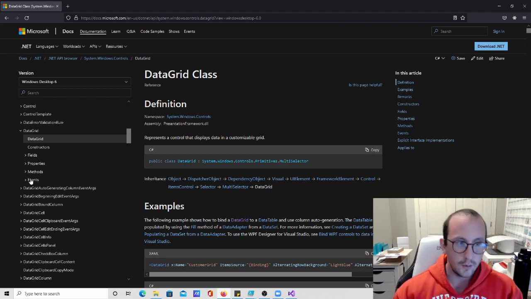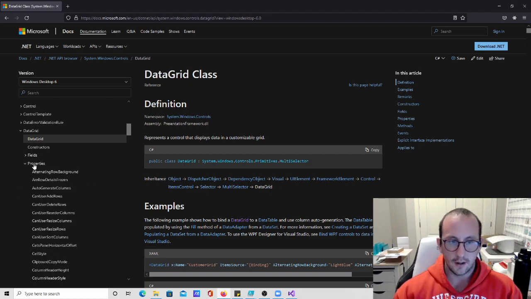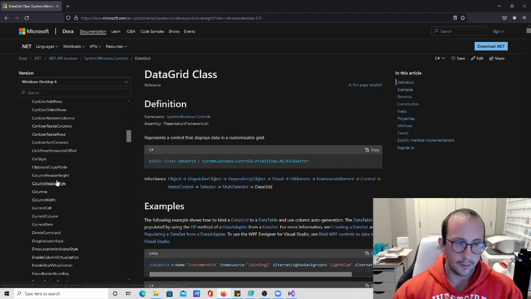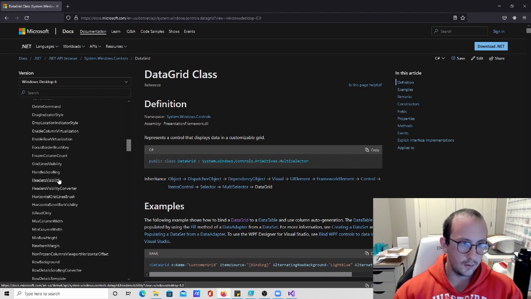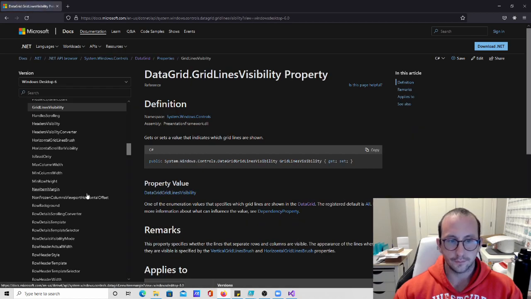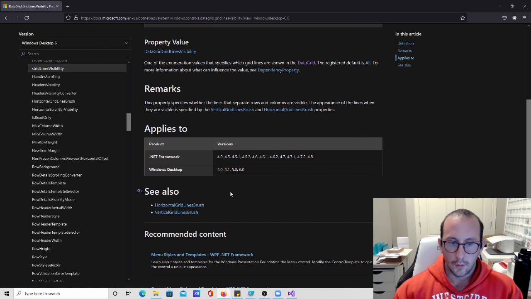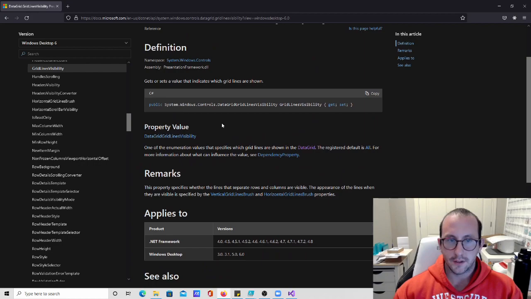This is what I used, and we will see. So if we go into properties, and then we go to, let's see, grid lines visibility, we can see a bunch of stuff in it.